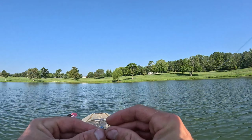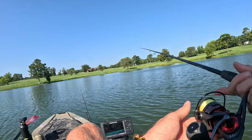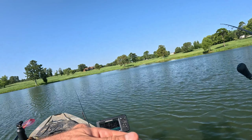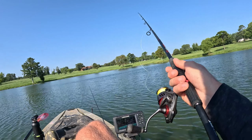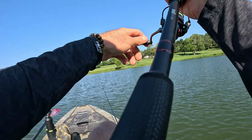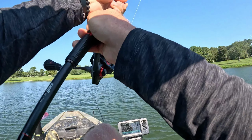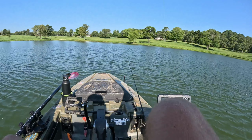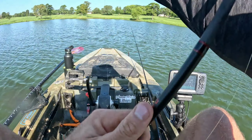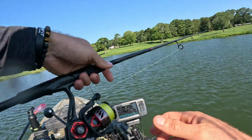All right. I love these little crappie jigs. Tail's my favorite. Look, there's crappie right here. Right below me. Got it. Got him. Don't splash me, boy. Don't splash me. Bam. As easy as that, guys.